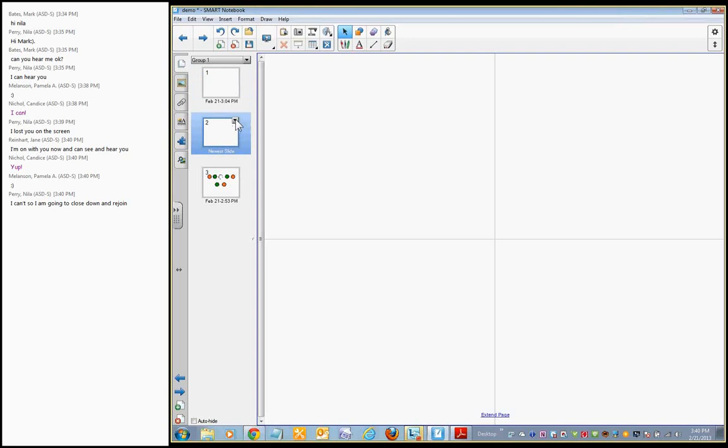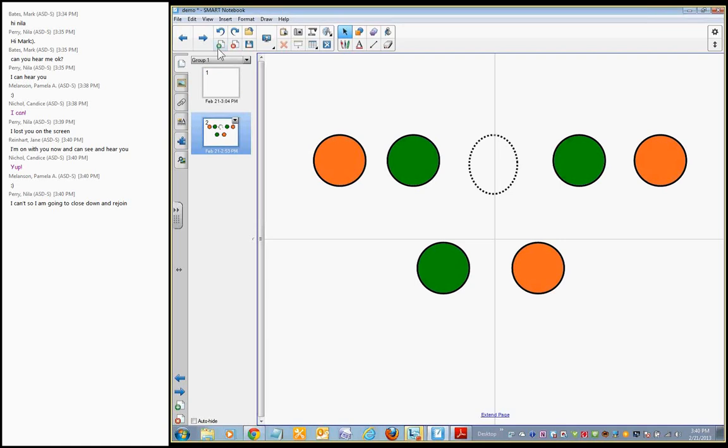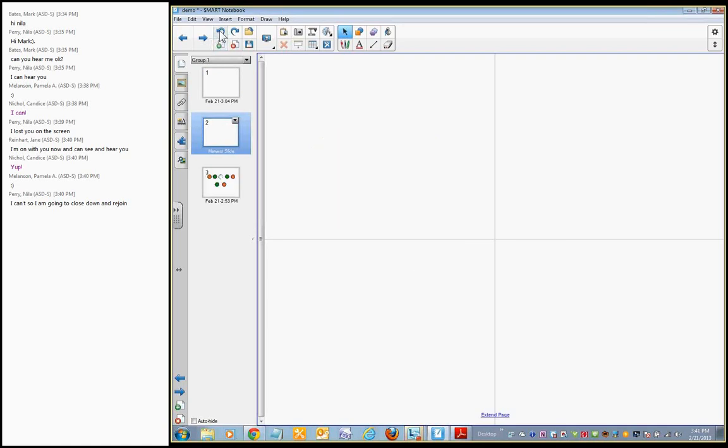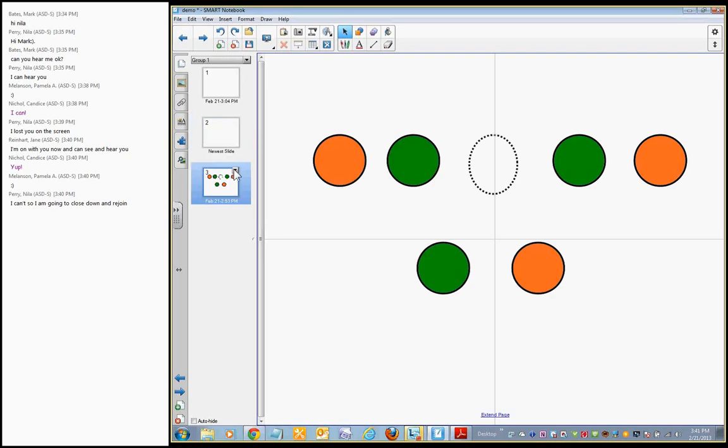And so we have reordering. We can also click on the chevron in the top right corner of any slide, and we can do things like delete the page. And again, I can use the undo button to get that back again. If I have a page that has content on it that I want to use for a similar activity, but I don't want to duplicate step by step what I did to make that slide, you just click that chevron again, and you can choose to clone the page. There we go. And now we have two slides that are exactly the same.